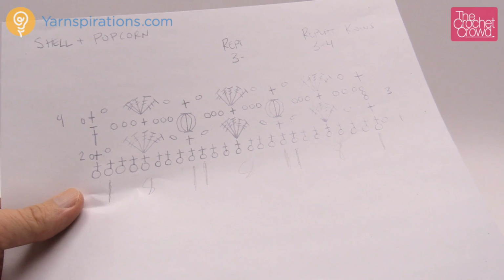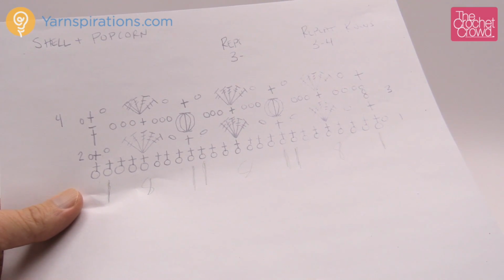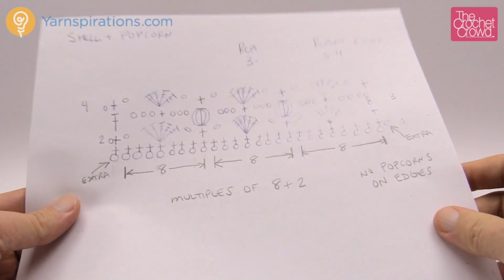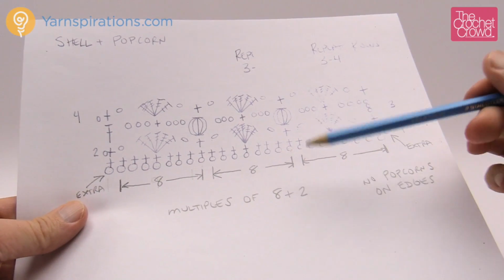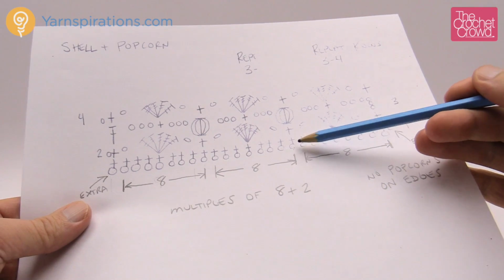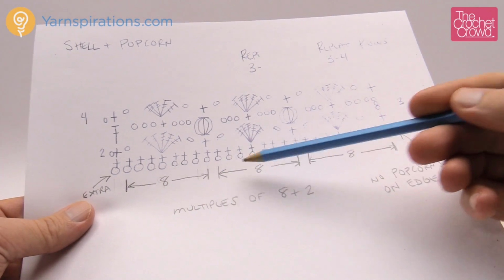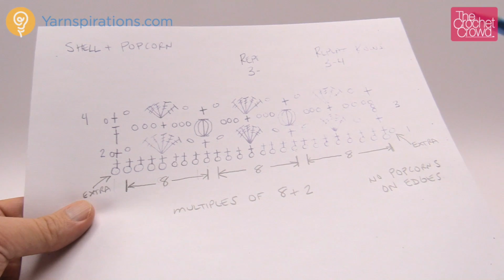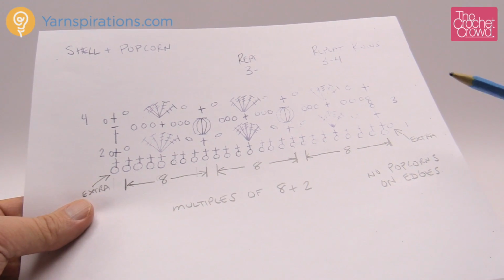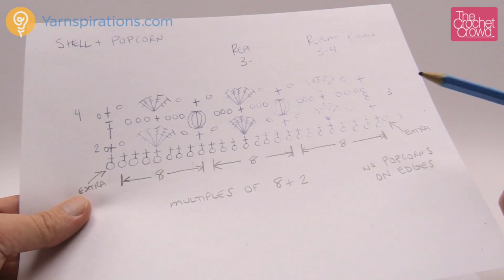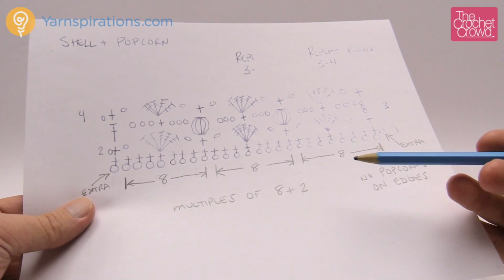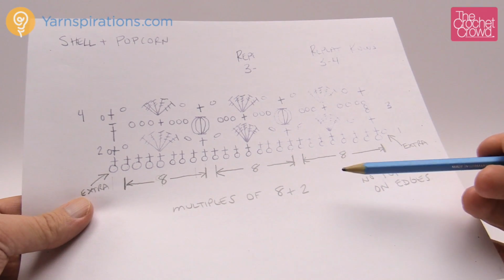Let me pull up my other sheet, and this is what I figured out when I was not on camera. So upstairs in my office I had already figured this out, that it was 8 plus 2. This is the actual working sheet that I did, and I drew my lines down so I could physically see that it was 8. But what I need to keep in mind is that there's always something extra on edges, and you see in multiples it's always like 6 plus 3, or 2 plus 1, etc.